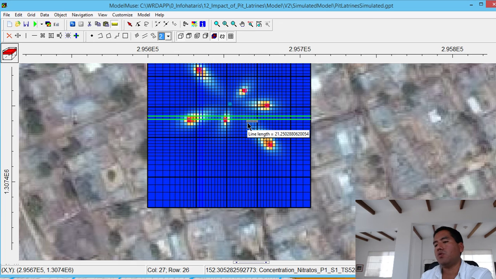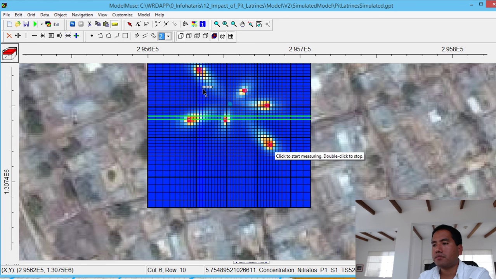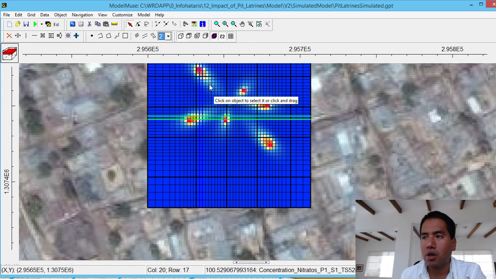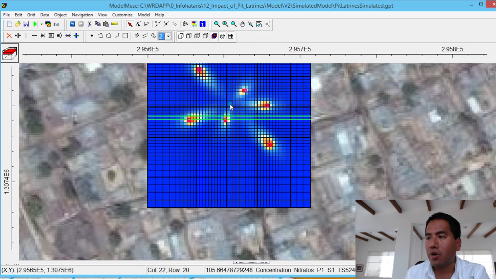Then you go to 152 in 20 meters. Then here you have a mix, so there is not only the impact of this one, but also of these ones and these ones. On the contaminant plume here, the concentration is 60.